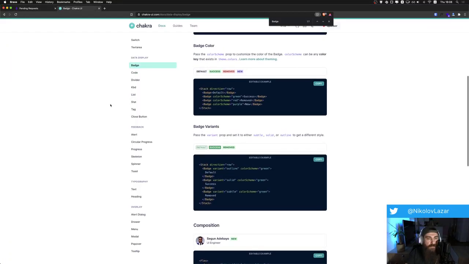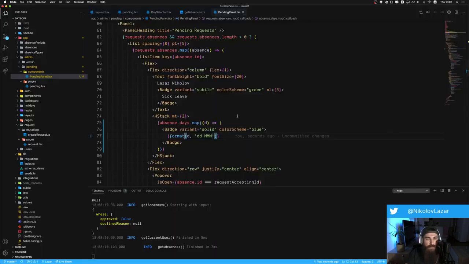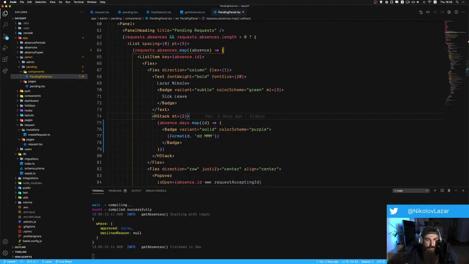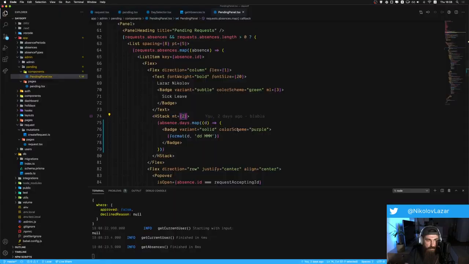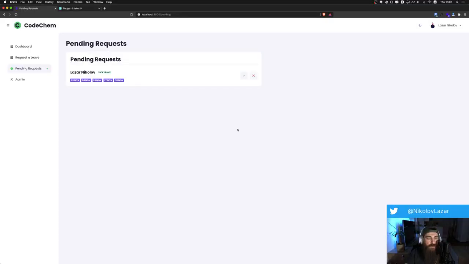What other colors do we have? Let's do some design stuff. We have purple. Let's check out purple. Okay, it looks better than blue. It's a stronger color. Margin top of 2. It's too low. Okay, so let's go with 5.